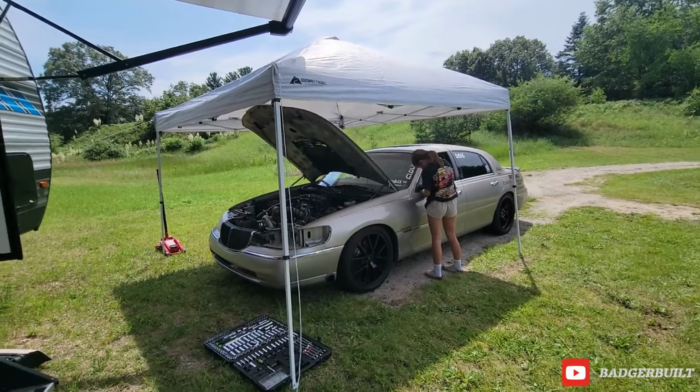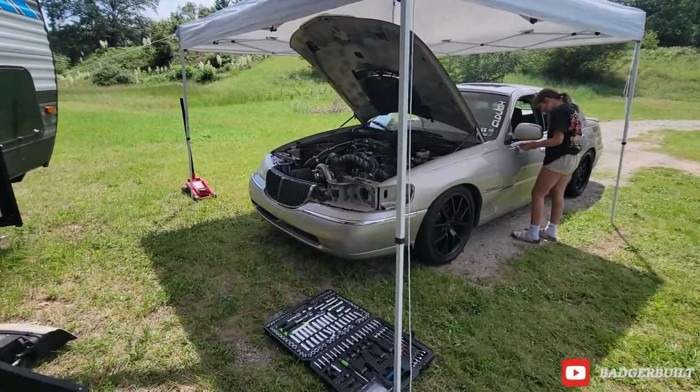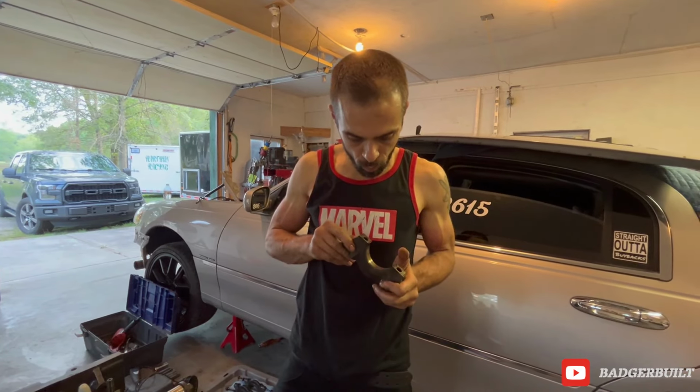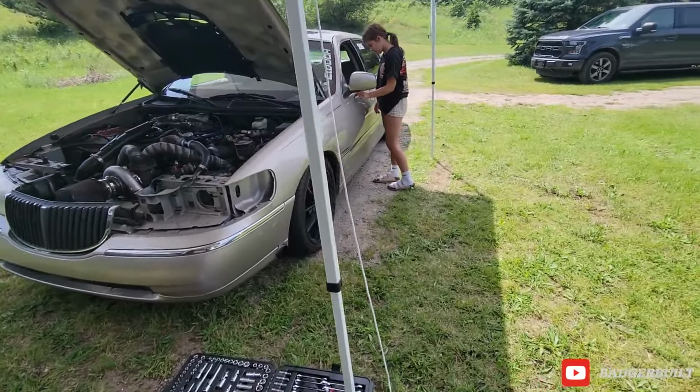Welcome back, everybody. So, before we get all crazy and start yanking the motor out and stuff, which is probably still gonna happen. Oh, we found our problem. It is really, really noticeable here. As of right now, we're probably done for the year. With that being said, moving on to the next thing we were gonna do.